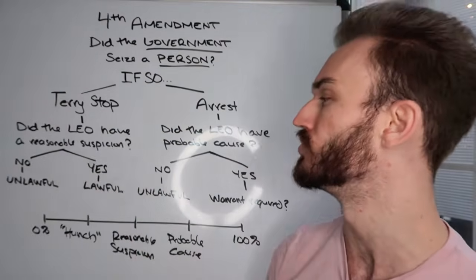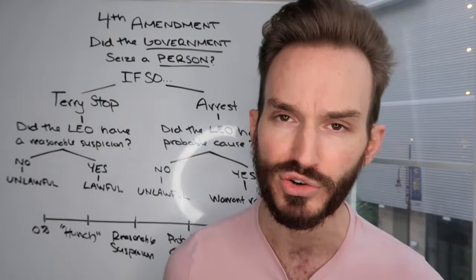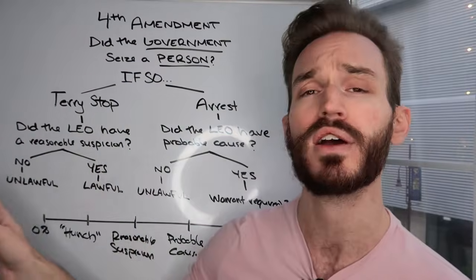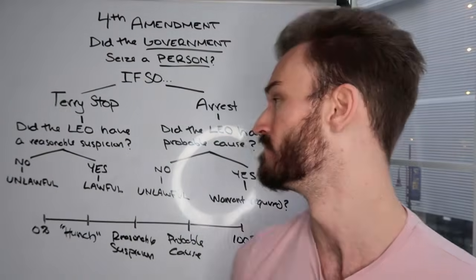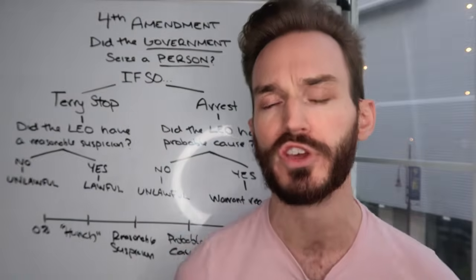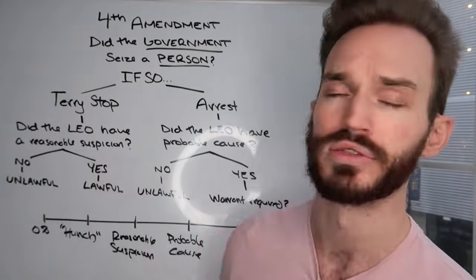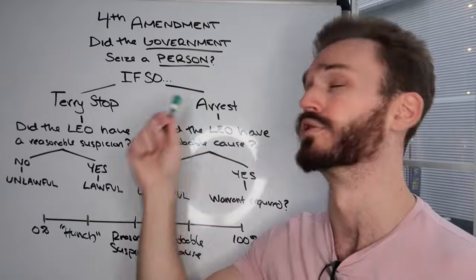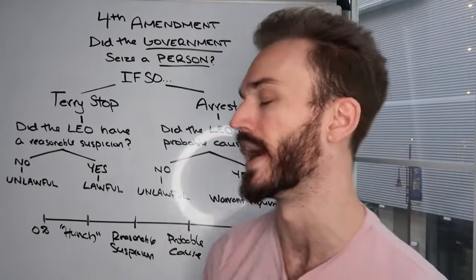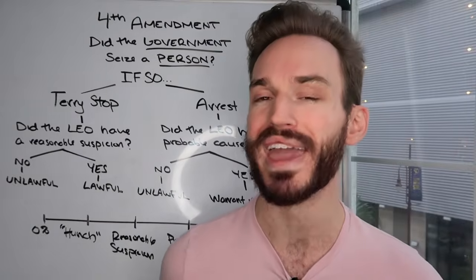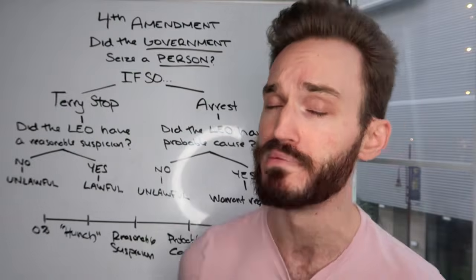Another key thing to realize too is during a Terry stop, a police officer can ask you to identify yourself. If a police officer asks somebody to identify themselves, tell him his name, and that person refuses, that can lead to an arrest. If you refuse to identify yourself to a police officer, that can automatically become an arrest. You can be taken into custody, okay? Just one nuance there. So this, though, is the main thing that we want to remember here. This is all that you have to do under a Fourth Amendment analysis.